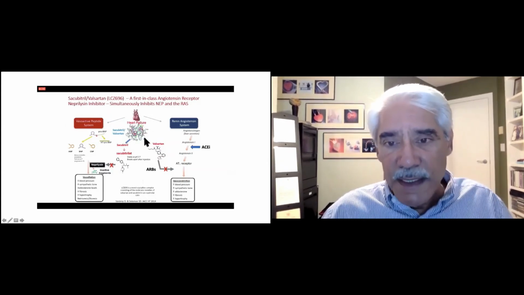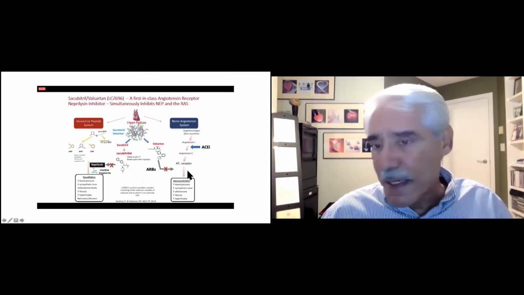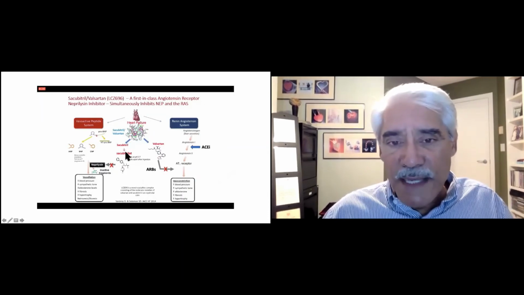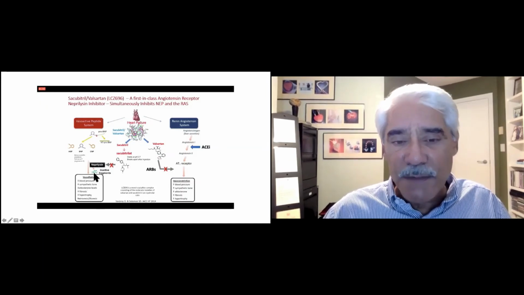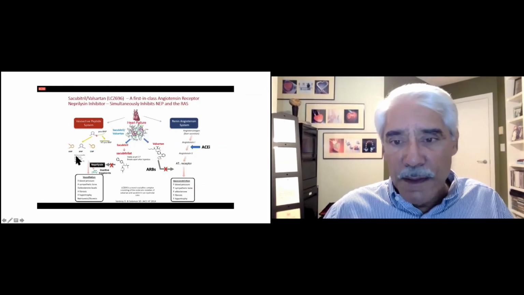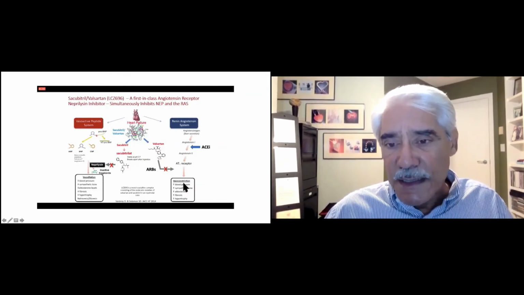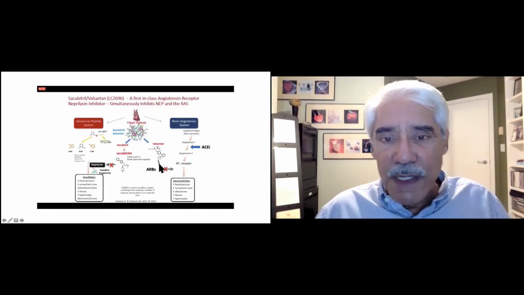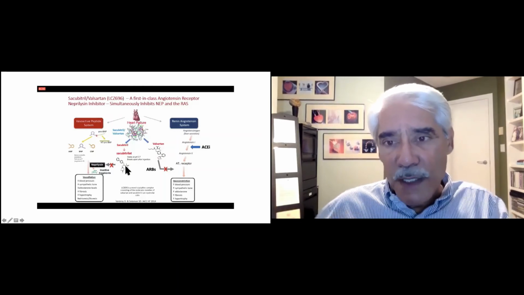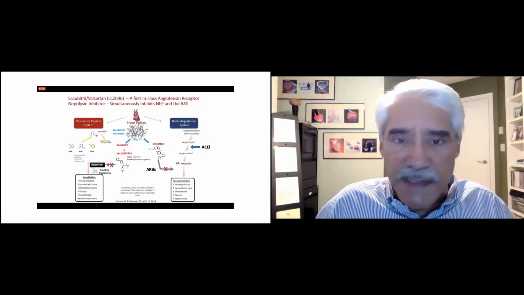same tablet. The ARB goes and blocks the AT1 receptor like any other ARB, and then the sacubitril goes and blocks the neprilysin and enhances the positive benefits of the atrial natriuretic peptides, and allows vasodilatation and natriuresis. And the bad stuff of the RAS is blocked with the ARB. So we are doing a combination here of blocking the RAS and enhancing the natriuretic peptide system.